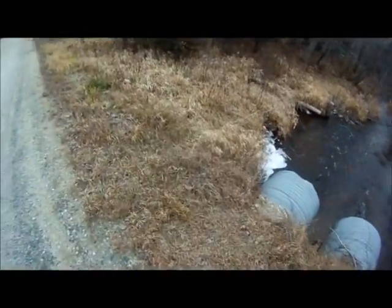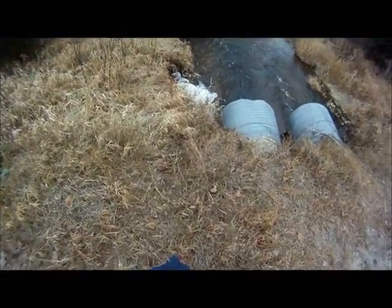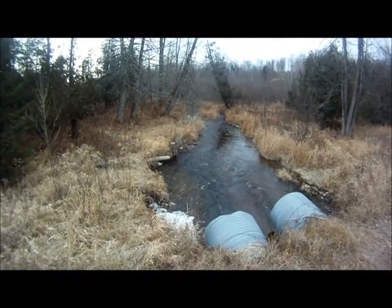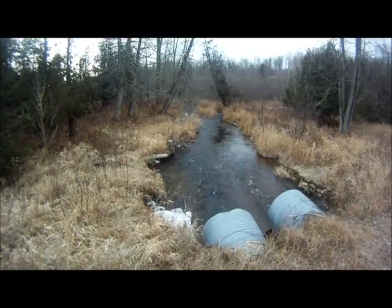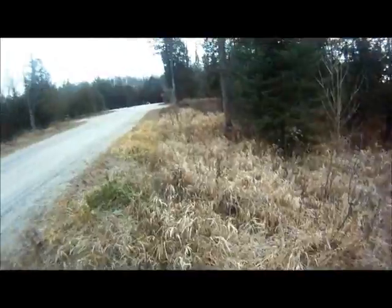Should we go this way? I never go this way. As you can see, there's no path. It would be pretty. Let's try it. And I have a camera in my pocket.